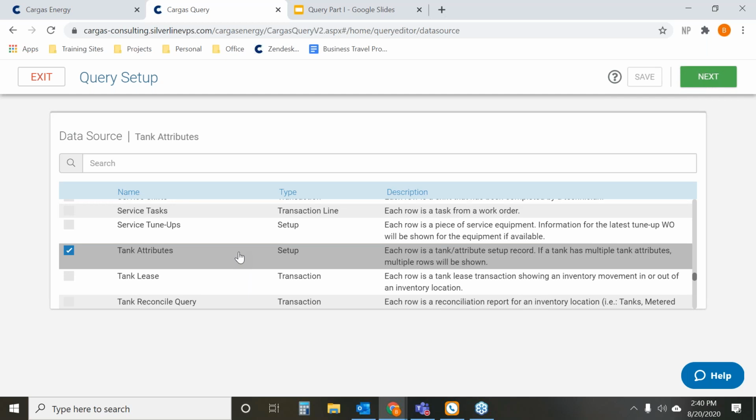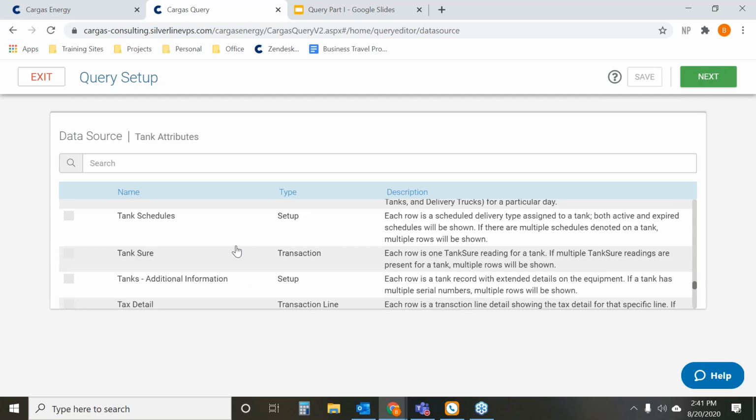The tank attributes data set is most similar to the tanks query that you're used to seeing if you ran a tanks report in the previous query version. So this is just basic tank information as it pertains to the records that are set up on customers' accounts. So this is what delivery type a customer has, what fuel product is delivered into that tank, and what tanks are active or inactive.